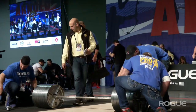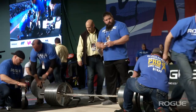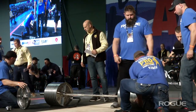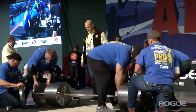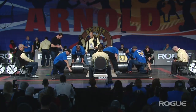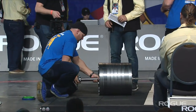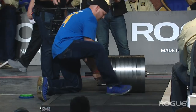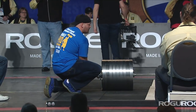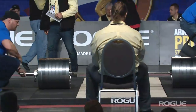Okay, who's going to be next here? The bar has been moved up to 886 pounds. There's Belchuk. We got 401 kilos. 401 kilos, 886 pounds. No matter how you say it, it is heavy.